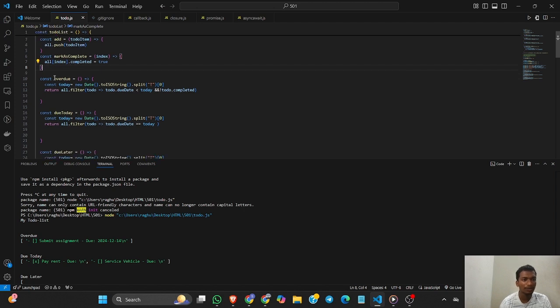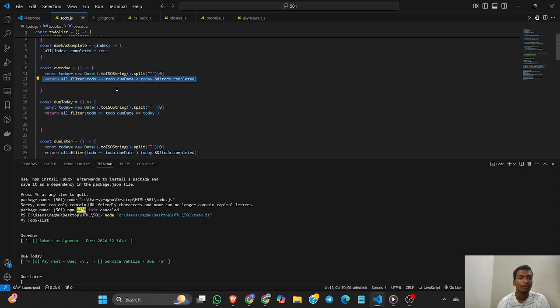Let us see overdue first. Overdue is nothing but if a task was put in this to-do list for yesterday and is not done, that task becomes overdue. Here you can see the basic logic: we use all.filter. All means all the tasks, and we are filtering them. We check whether the due date is less than today and the task is not completed; those are considered overdue.